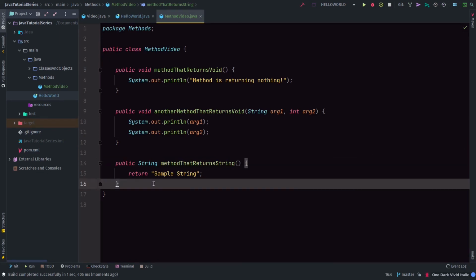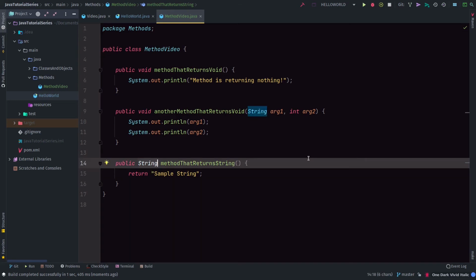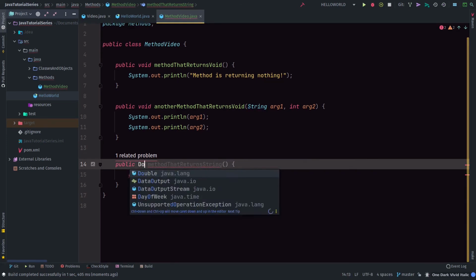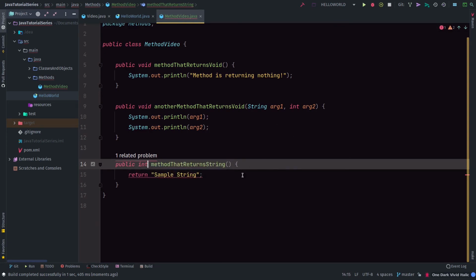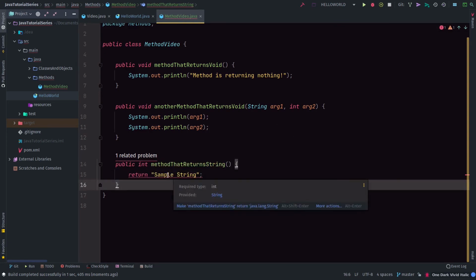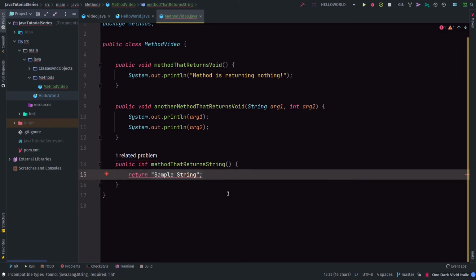Similarly, now there are variations of these three different kinds. We can have this return an integer, so we can write int. If we want this to return a double, we can write double, right? One thing to remember, if you're declaring int here but you're returning a string, then it'll error out for you. So you have to make sure you're returning the appropriate thing. If you want it to return an integer, you should return an integer, so you should write 10 here, or any integer for that matter.